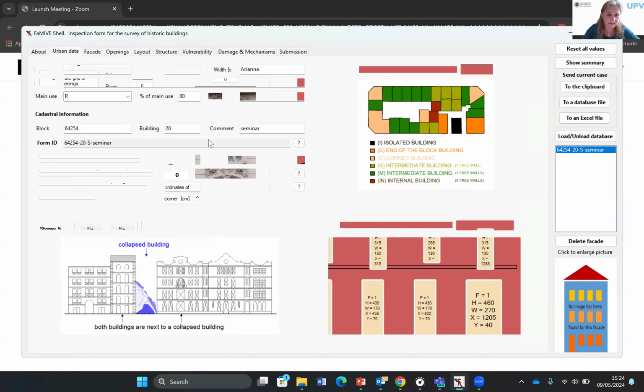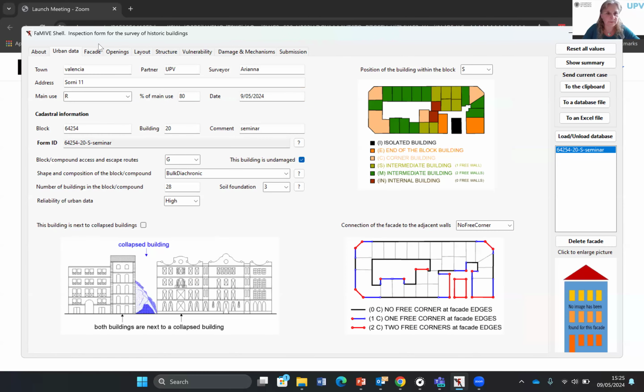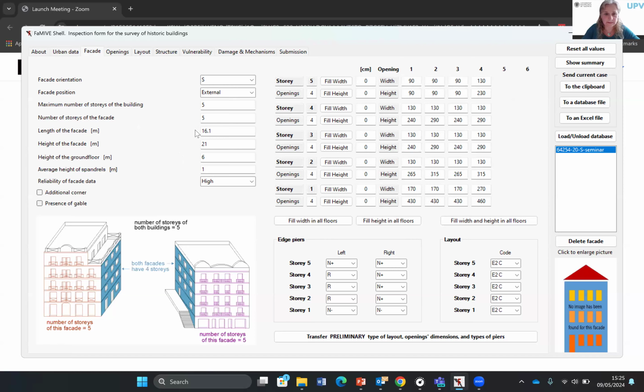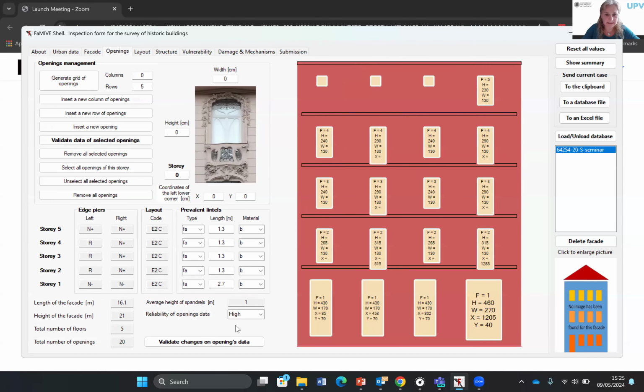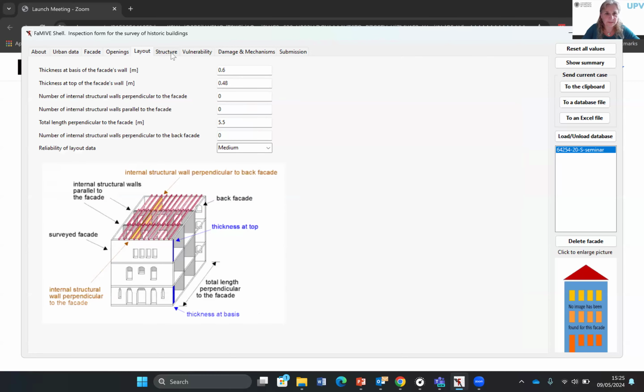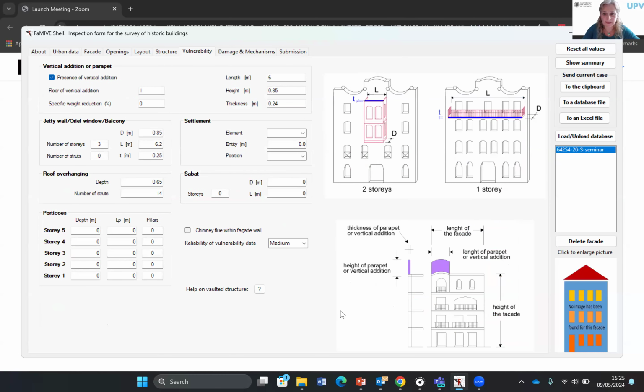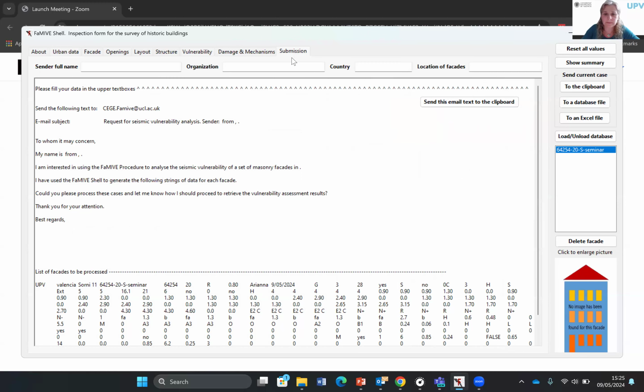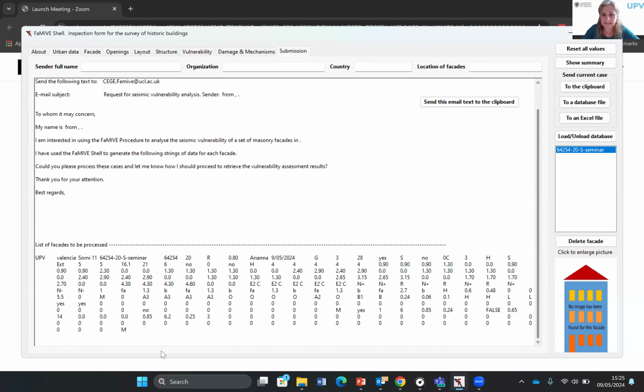I'm going to check that I've got all the fields filled. Also the reliability, structure and vulnerability. And then I go to the submission tab, where I've got the data of this facade.